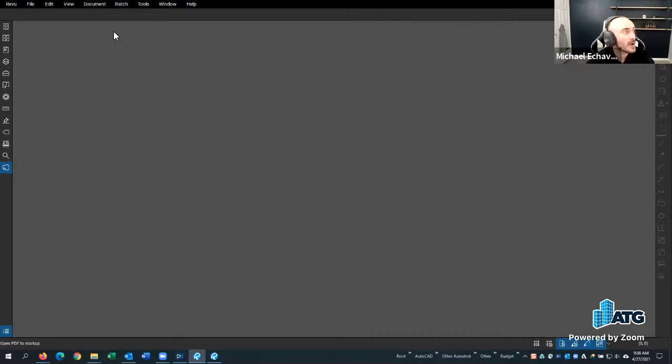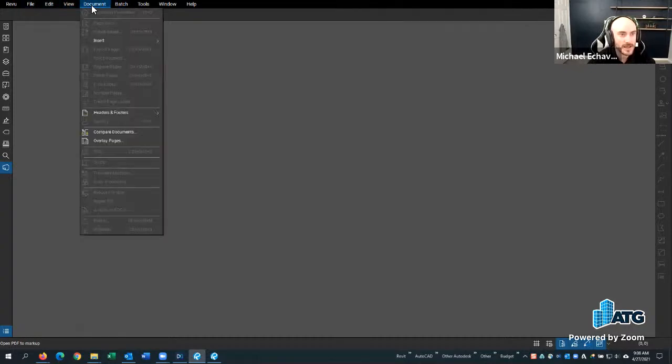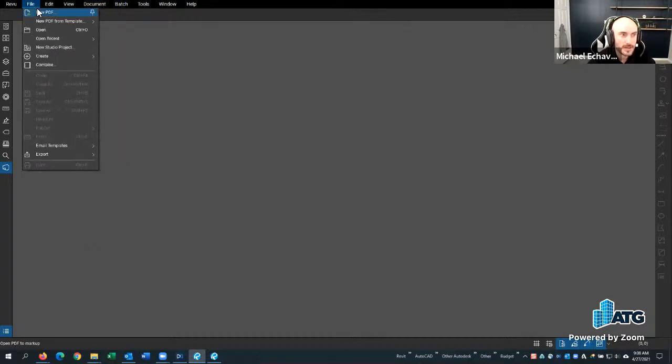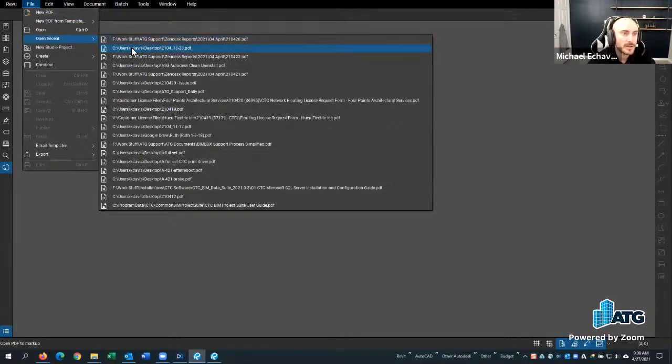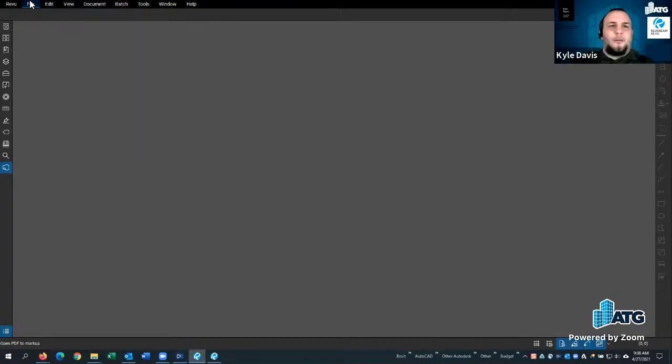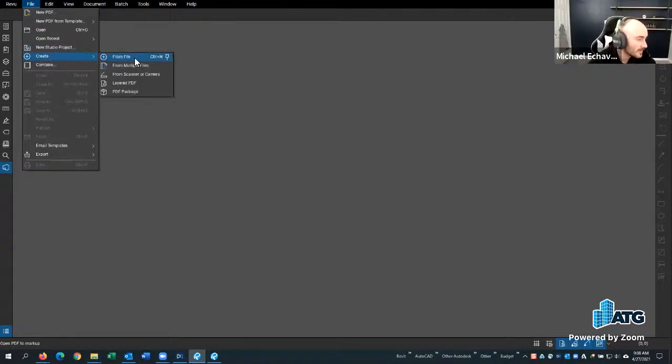So yes, I would probably rewrite it as a Bluebeam-written PDF. You can check it: go to Document Properties, Control-D at the top, and check what the writer is. If not, then you can recreate it as a Bluebeam-written PDF from Create From File, which is the Create button to the left, Kyle. Yeah, Create, and then From File.